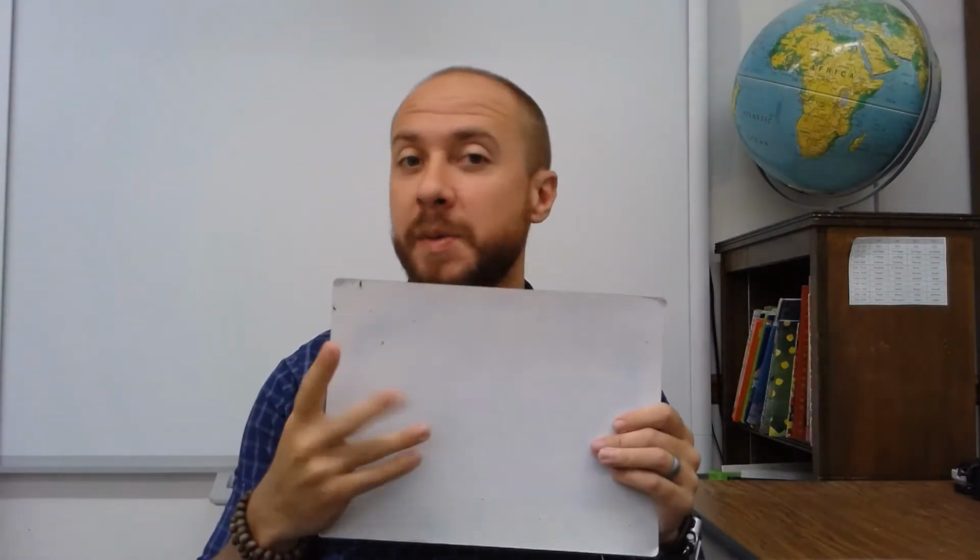So first things first, let's take a look at some of the supplies we're going to be needing to do this project. We're going to need something to draw on. I'm going to be using standard white printer paper, but you could also use lined paper, if that's what you've got. You could use construction paper. This works really well. You could also just draw on your dry erase board if that's what you've got.